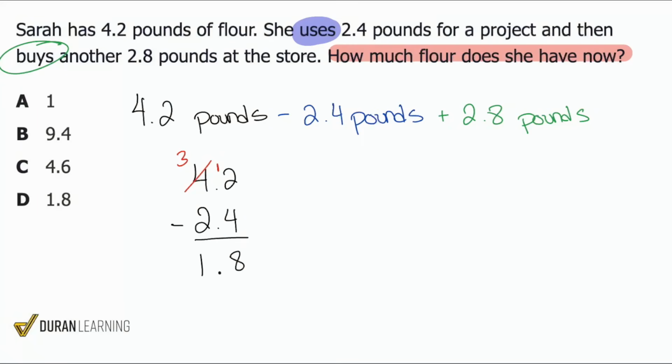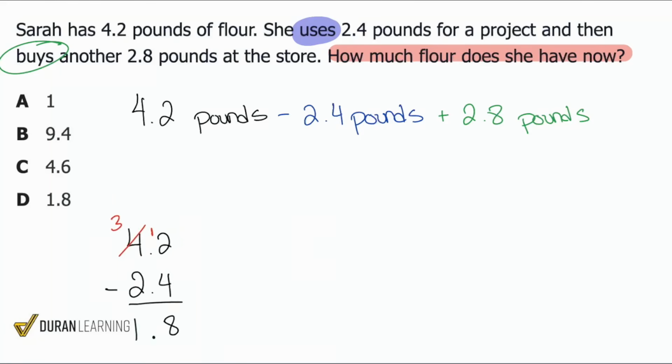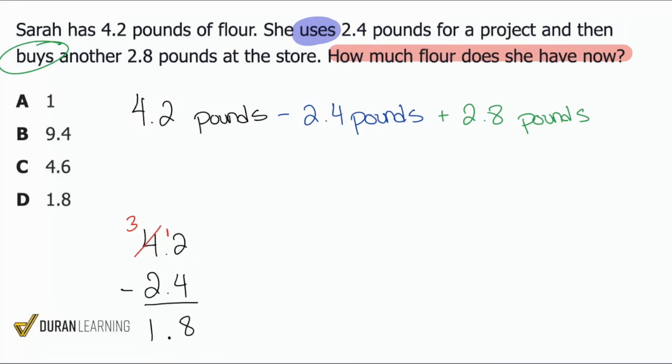And then up next, we have 3 minus 2, which leaves us with 1. So we have 1.8, but don't be mistaken. This is not going to be the answer. Let me help you out. Let me move this over here and show you that this right here, the 4.2 minus 2.4, that's what leaves us at 1.8. What do we need to remember to do, everybody? Yeah, we got to finish things up by adding the 2.8 at the end. And I'm going to show you guys a faster way to do this once we're done here. But we need to, again, remember to add the 2.8.